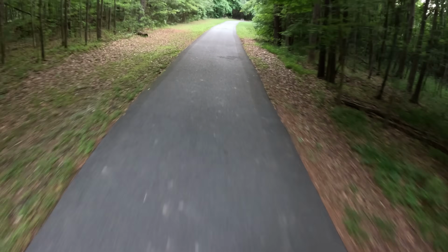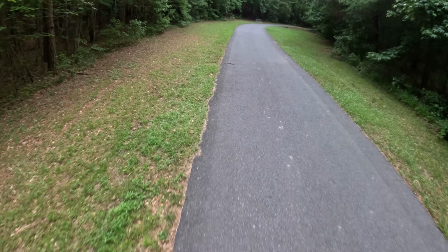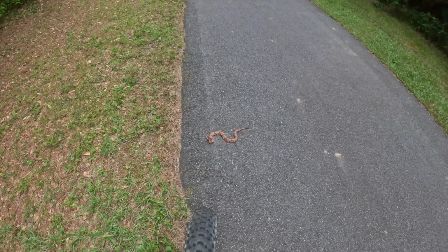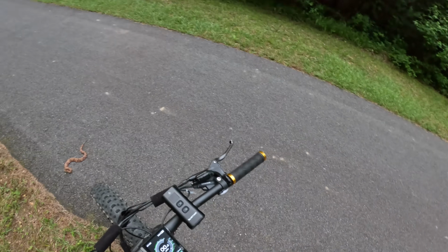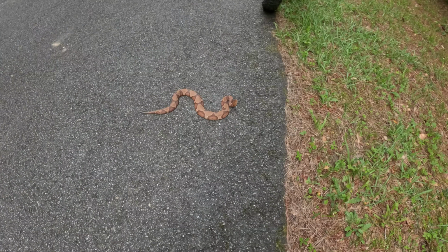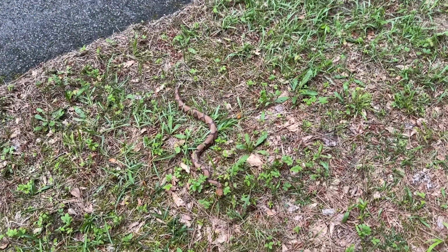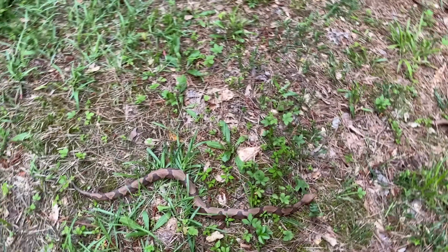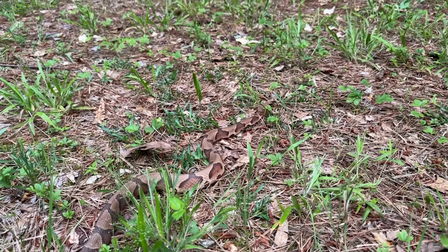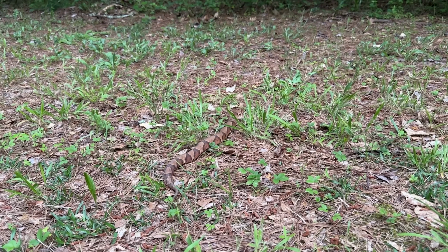A snake, a big snake. Is that a copperhead? Oh, look at that. Oh yeah. What's up, dude? All right, I gotta find a stick. Let me get a picture first. That is gorgeous. Oh man, what a nice looking copperhead is our second snake of the night, this time on the path. All right, this guy has decided he is ready to keep moving, so we're gonna let him do just that. That is gorgeous. Look at him. Such a nice looking copperhead. Just peacefully making his way in the opposite direction of me, as they always do.